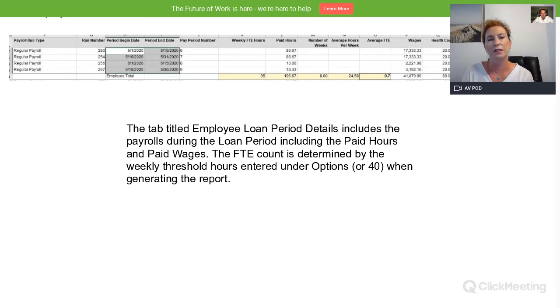So I've looked through this with some of the clients that I've helped, and you'll see, for example, if we didn't notate that someone had asked for a reduction in hours, you could see that their hours had greatly reduced. So it allows you to ask, hey, why is that person's hours reduced? We didn't have a problem with laying that person off or reducing their hours. And then you drill down and say, oh, this person requested a reduction in hours. Go back and make a change in the system, rerun the report. So those two reports are really to drill down if you have FTE or reduction in wage issues.